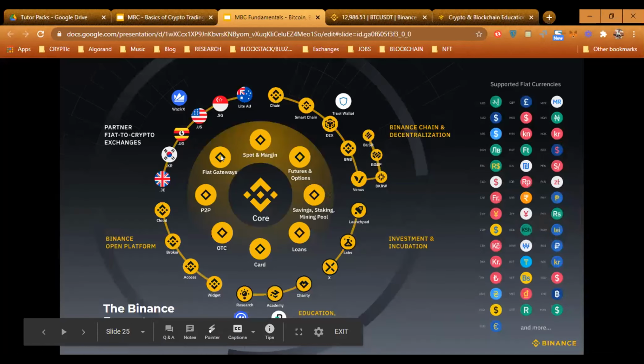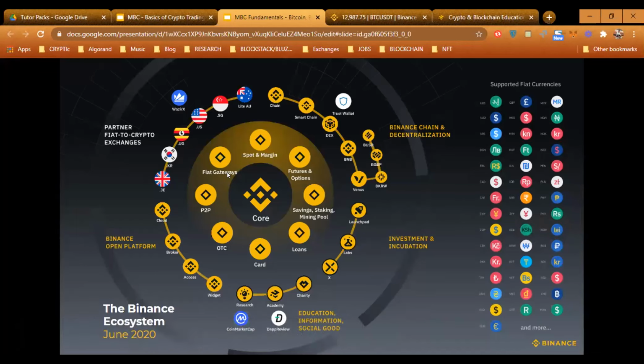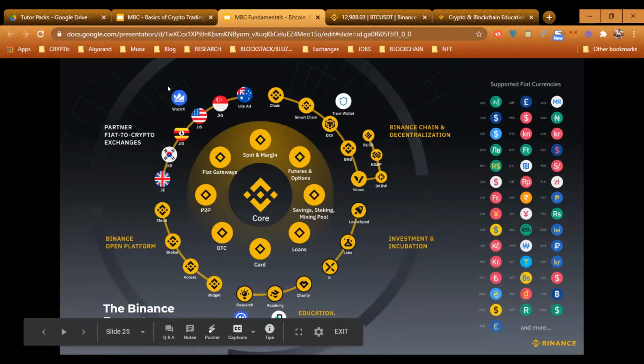Okay, so I was talking about fiat gateways and how you can deposit Naira. You can deposit Naira or any other fiat currency in Binance. South Africans can deposit the currency in ZAR. For Europeans, if they're in Europe, you can actually deposit Euro. So we have gateways to collect fiat from countries. And then once you're able to deposit Naira, you can exchange it for other currencies. So I'm going to show you how to do it very soon. We're almost done with this slide.